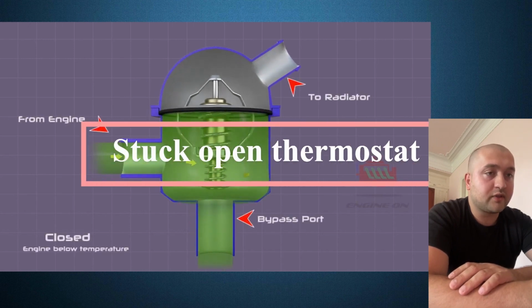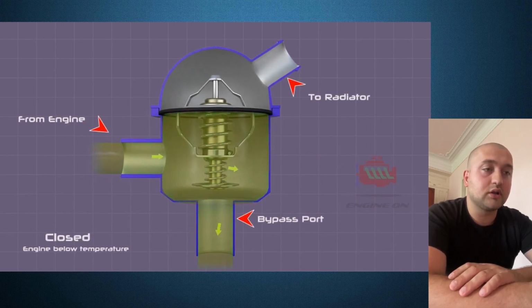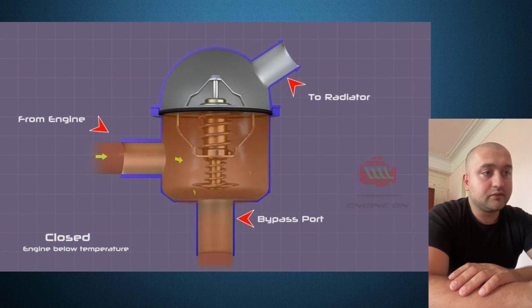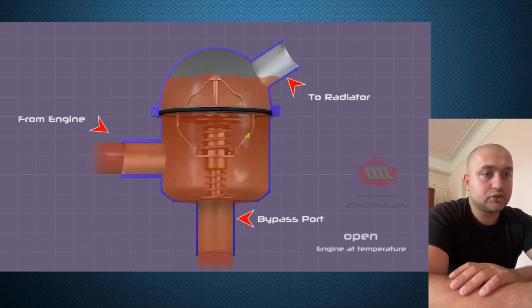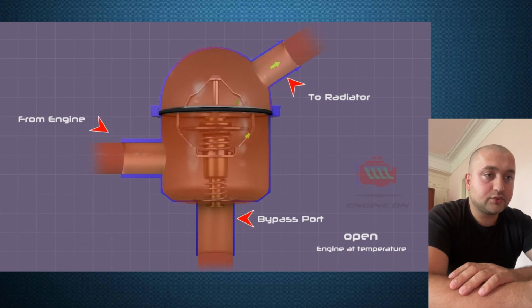Another interesting reason that will absolutely cause increased fuel consumption is when the thermostat is stuck open. The thermostat regulates the temperature of coolant in the engine. When you first start the car, it should be closed, blocking the coolant from circulating through the radiator, thus allowing the engine to reach its optimum temperature as quickly as possible.